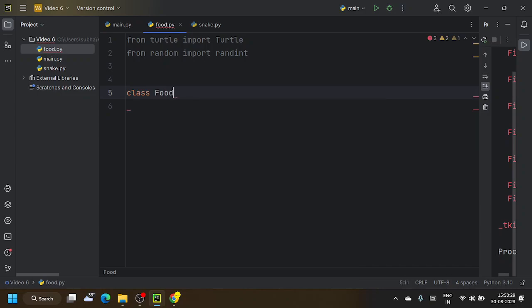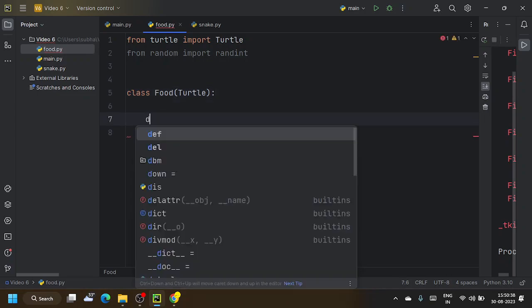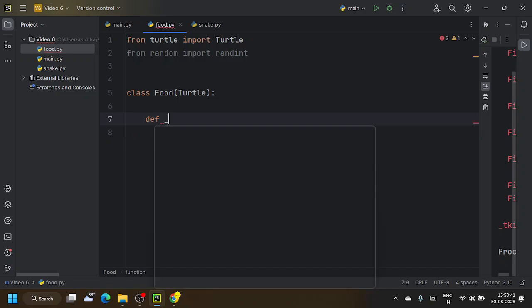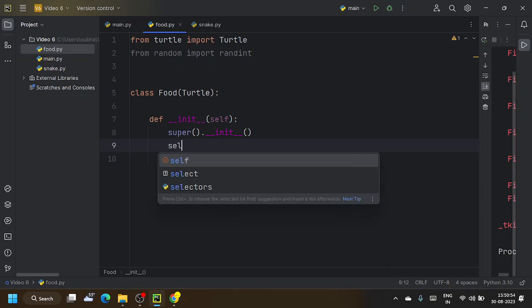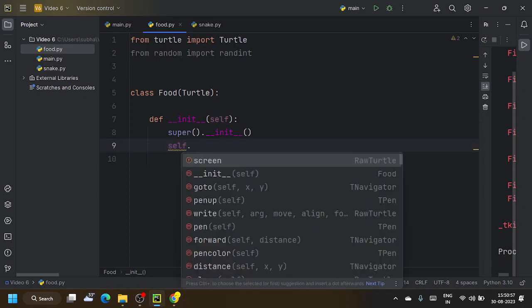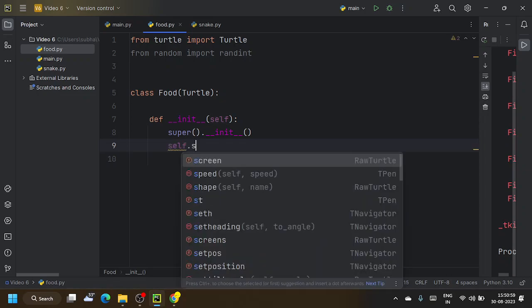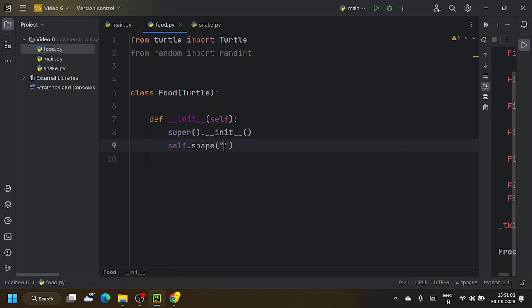Yeah, cool. And we create the class food, and we will inherit the turtle class. Okay, and after that we will def init self, and we will use the super keyword to inherit all the things from the turtle class. Yeah, looks cool. And we will now create the food shape, which should be a circle.